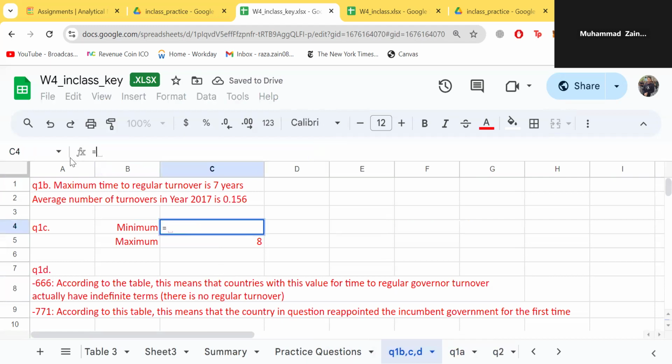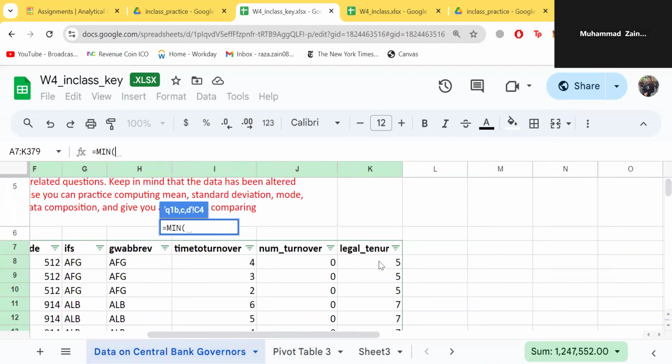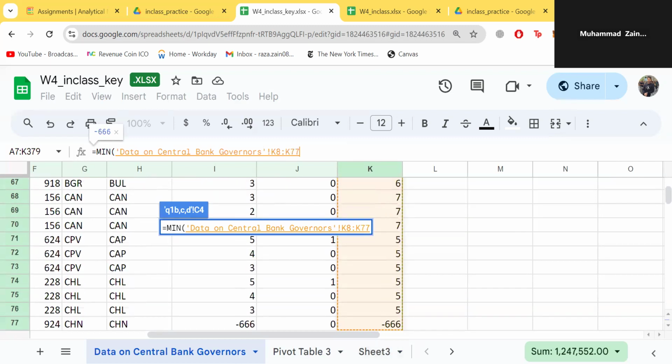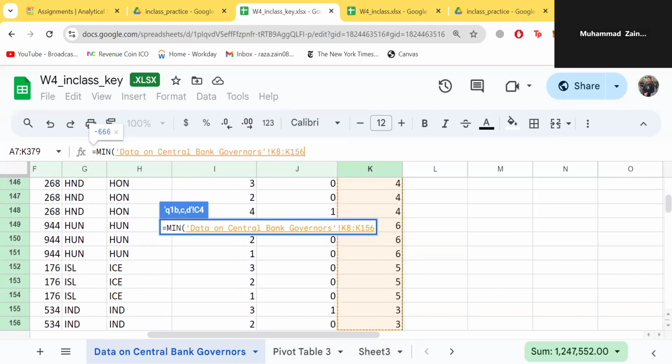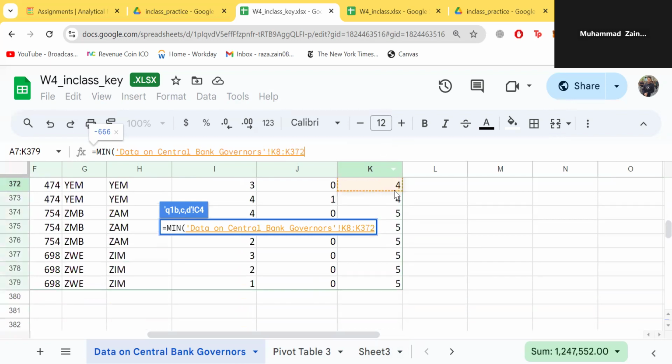minimum, right? And from where do you want the minimum? You want it from the original data set, and you want it on this legal tenure column. So you can select this column, you can select all this range, right?